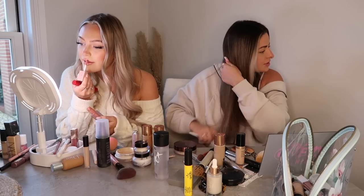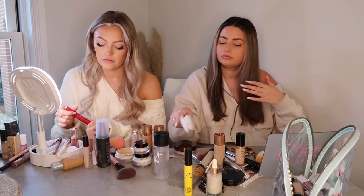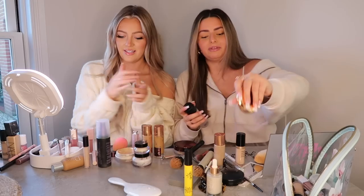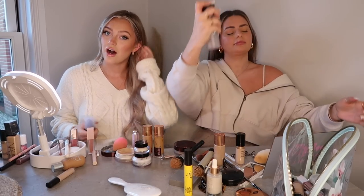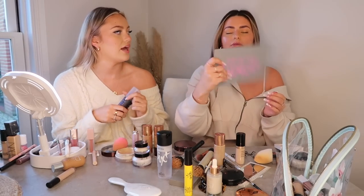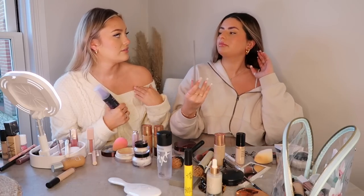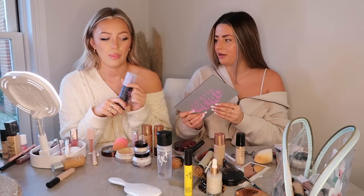What mascara do you use? I stick lashes on so it doesn't really matter for me, not every day. We're almost out of time — we're going to wrap this up. We're both going to set our faces with different sprays — urban decay and MAC. I like the MAC one better because it's more water-based and leaves my makeup looking nice. I tried the matte version of the urban decay setting spray — do not recommend, I accidentally bought it. It was so annoying — it's the one in the lighter purple bottle.